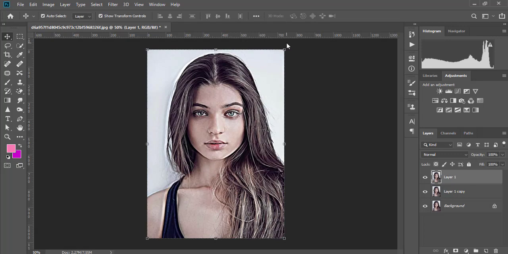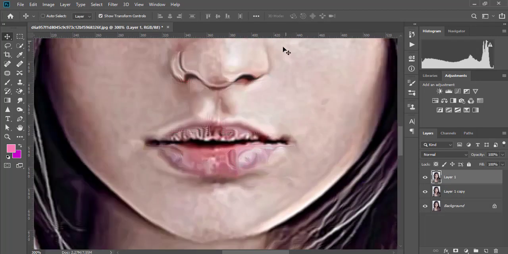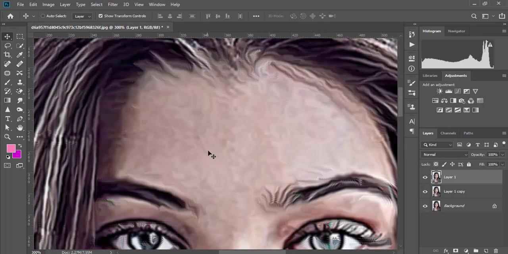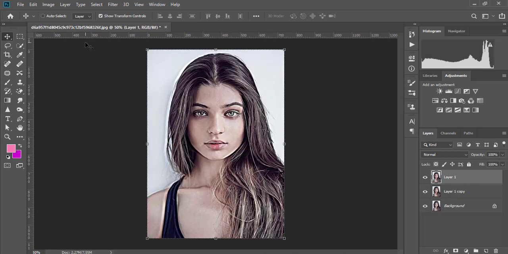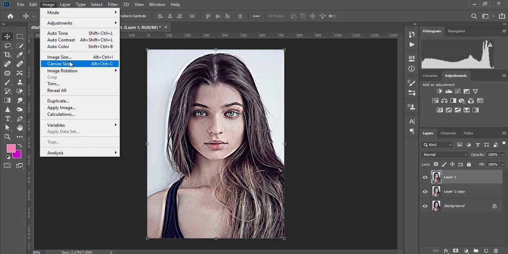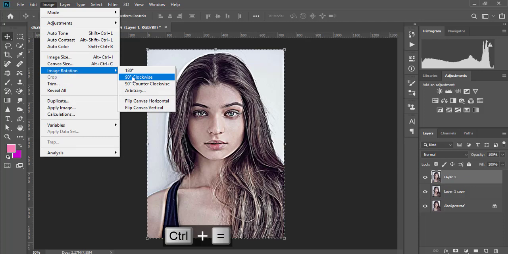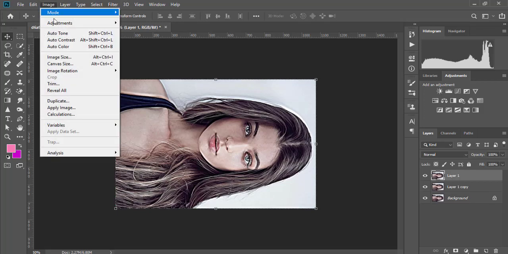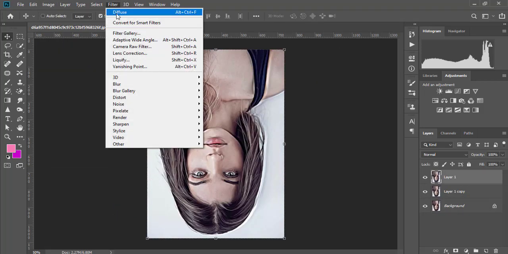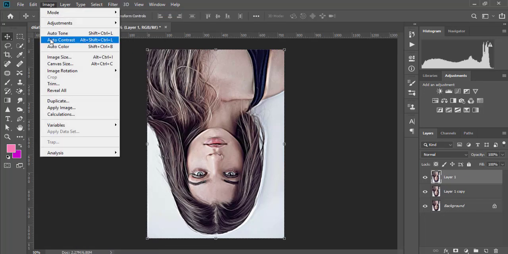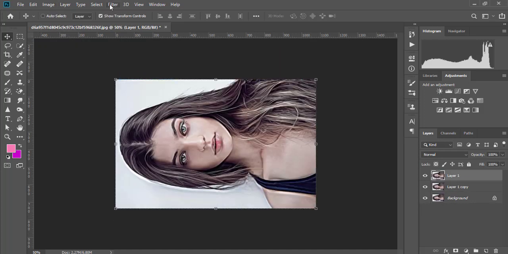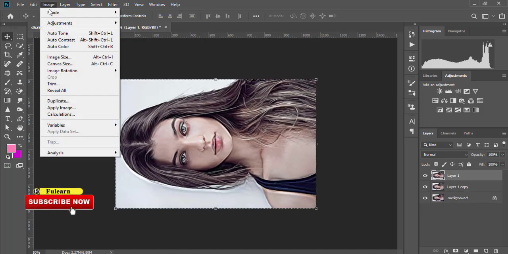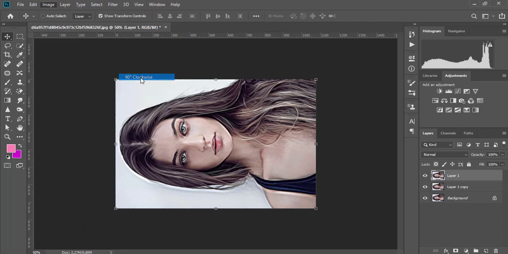Now you can see here I'm going to press Ctrl plus to zoom in. Some brush effect for this here, and I want to remove this one. You can remove like this. You can go to Image, Rotate Image, clockwise 90, and I'm going to add this diffuse again. I'm going to Image, rotate the image 90, Filter, Diffuse, and Image, rotate 90, and add this diffuse again, and Image, Control plus zoom.